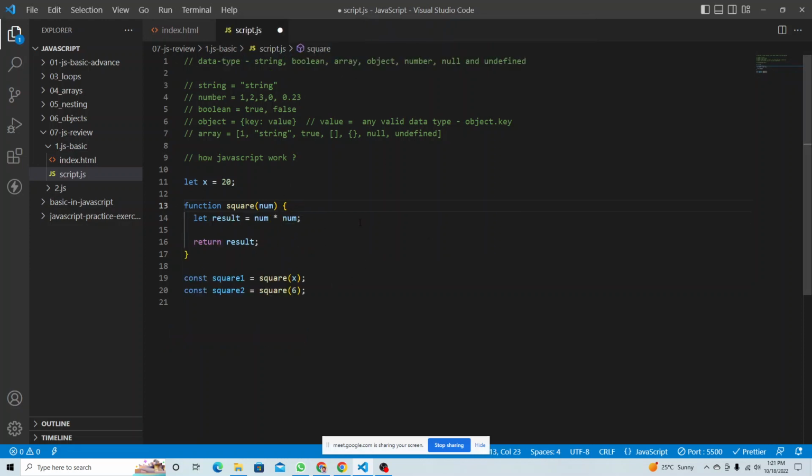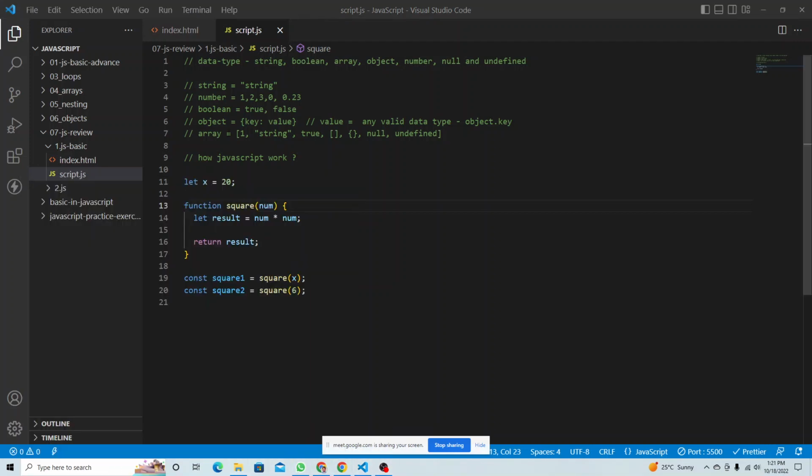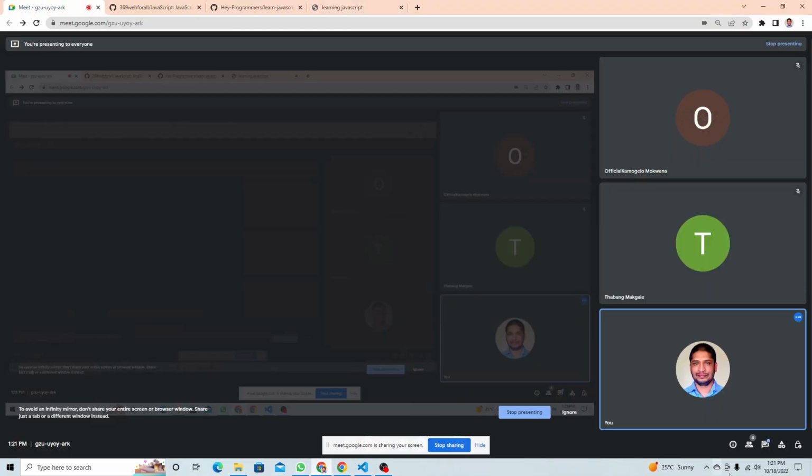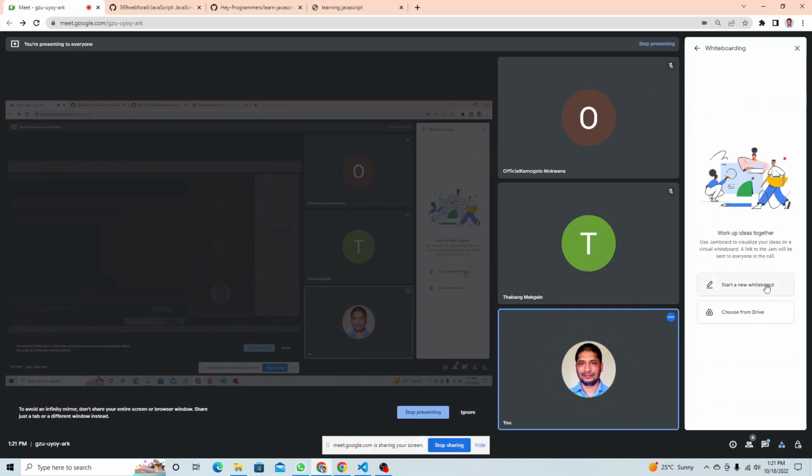Okay, so now we'll check how the code really works. Let me open maybe the paintbrush, or I think the whiteboard is there, right? Let me check if there is a whiteboard. It should be somewhere here. Okay, let me see if that works.